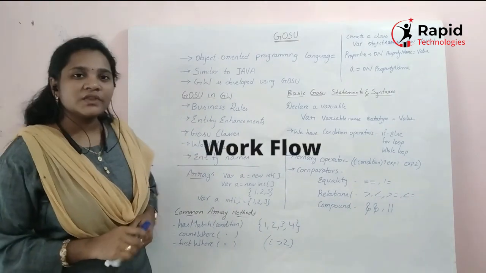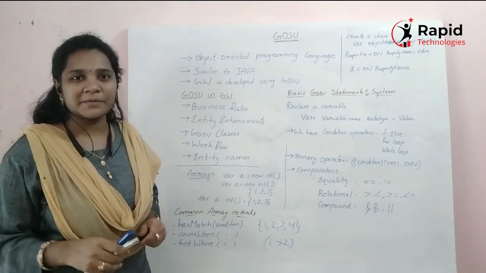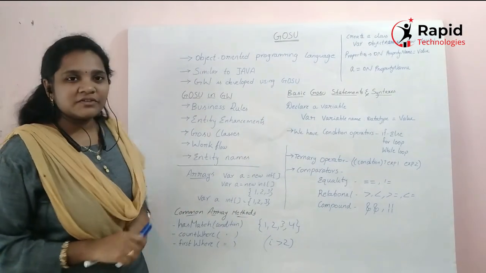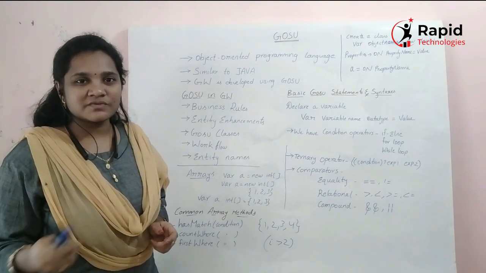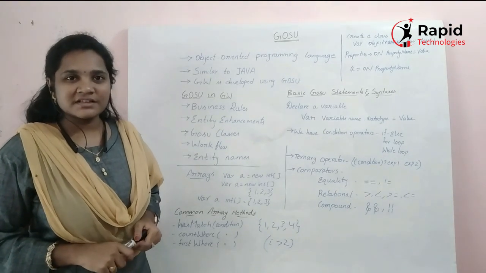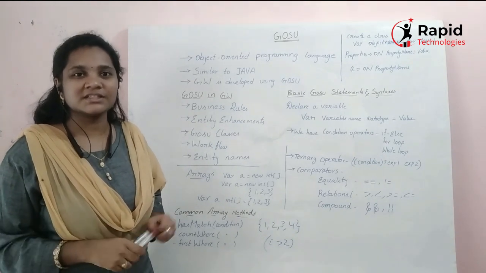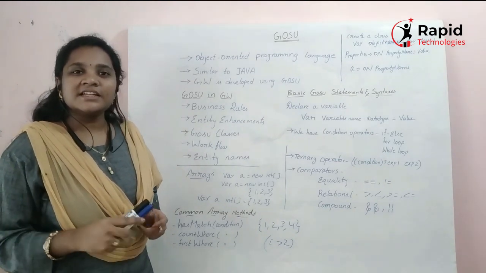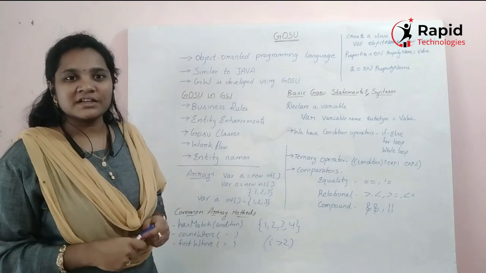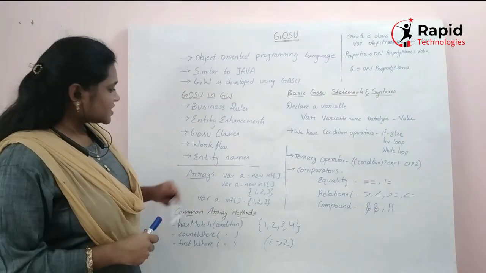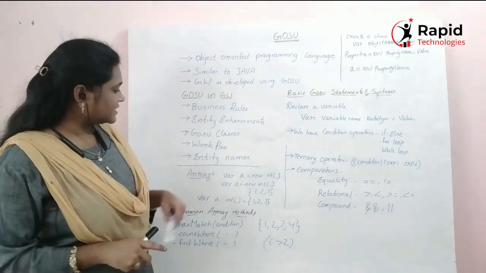Now coming to workflow. We all know that workflow is nothing but a list of events executed or performed in a time-based manner. For example, we have delinquency in billing center. Delinquency is nothing but initiating the cancellation of the policy. Whenever the delinquency triggers, the first event is dunning letter 1. Dunning letter 1 will be sent to the customer on day 1. And after 2 to 3 days, dunning letter 2 will be sent. And after 2 to 3 days, notice of intent to cancel will be sent. Likewise, there are some actions to take place based on the time manner. Here we write a code to perform those list of events. That is nothing but workflow.